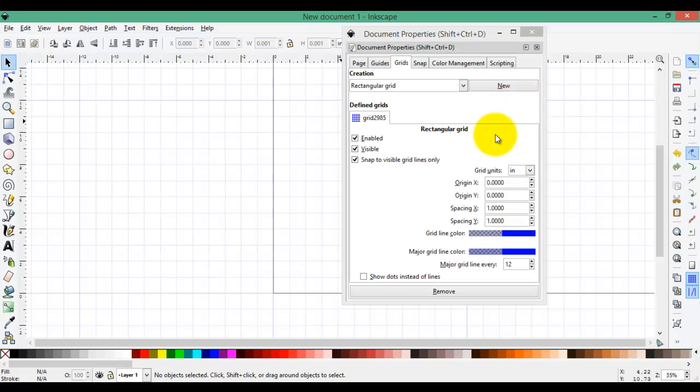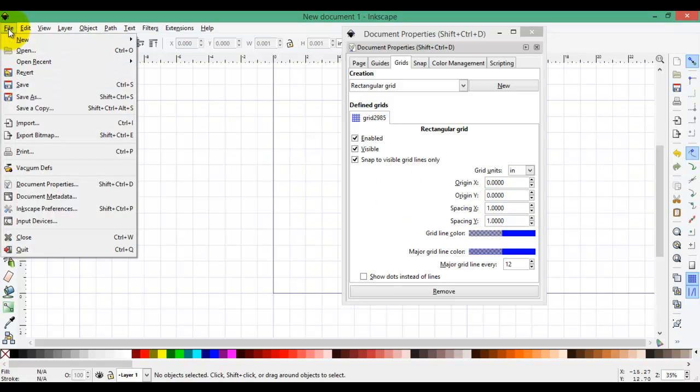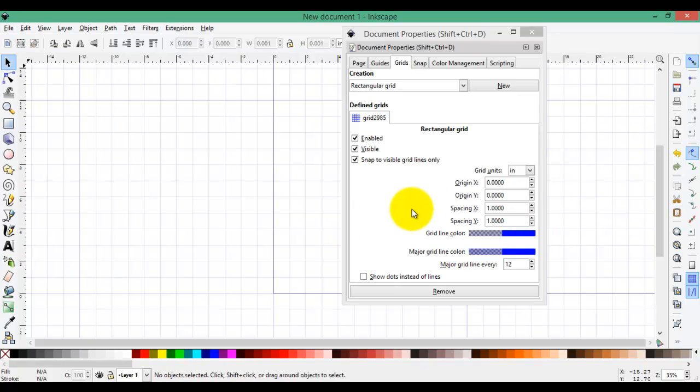I have a couple options to modify that grid. You can set your grid units to inches. You can set your grid spacing, and you can set the defaults for it under File, Inkscape Preferences, or you can modify it whenever you want.